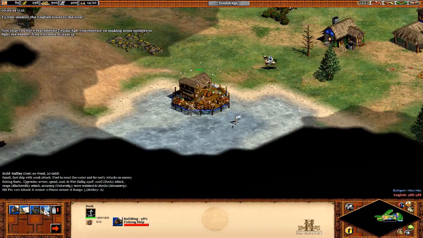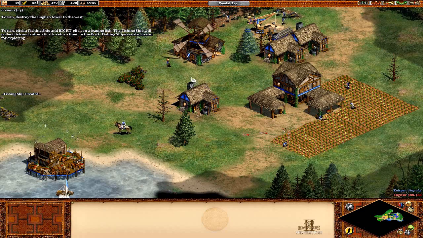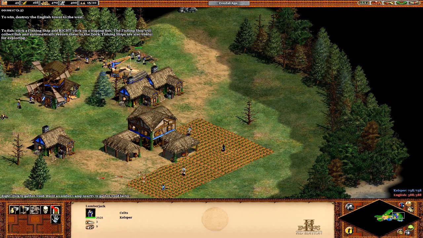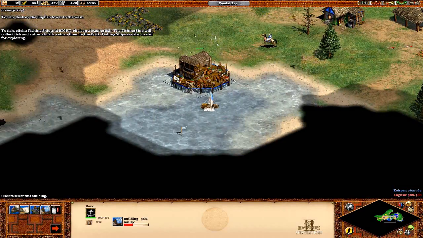I will get one galley in case I can actually attack them. Click a fishing ship. Yeah, I've already got it. On a leaping fish. The fishing ship will collect fish and automatically return them to the dock. Alright, I'll probably need 2 more houses. I'm not really building this in any sort of layout, honestly, but yeah.